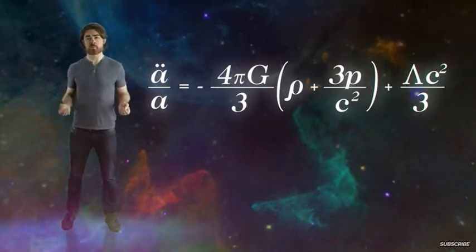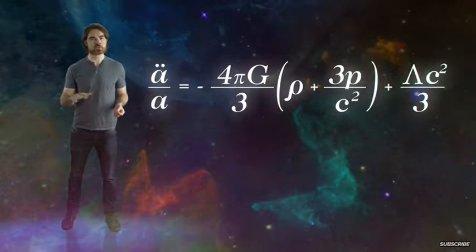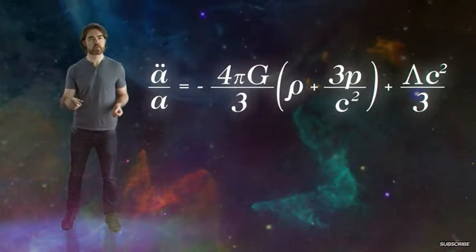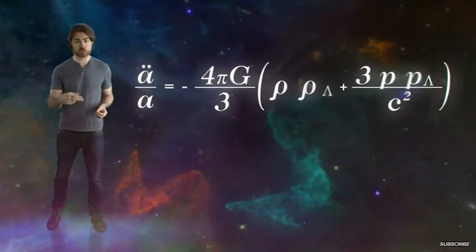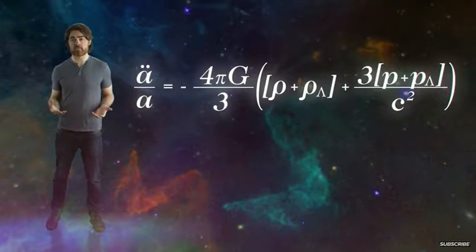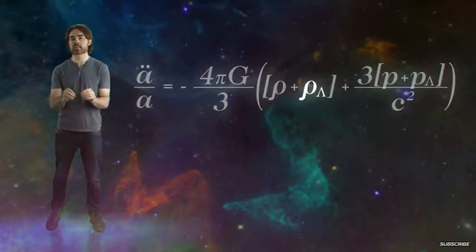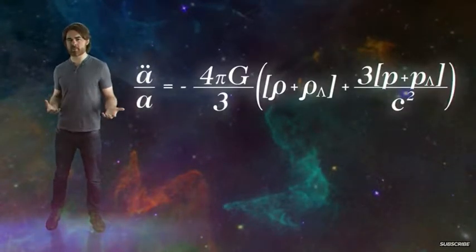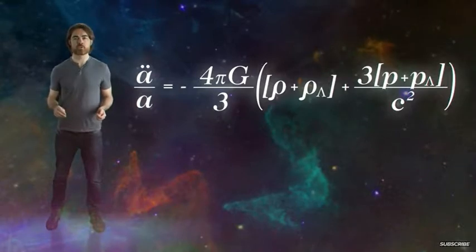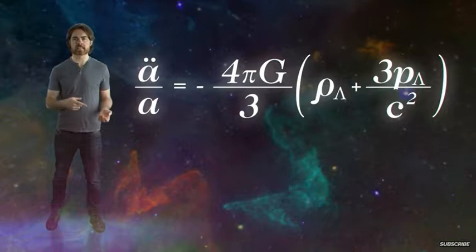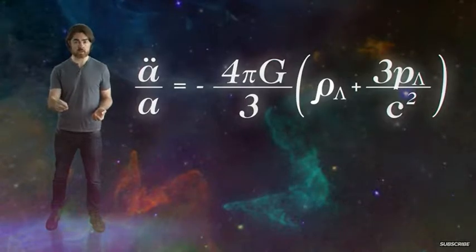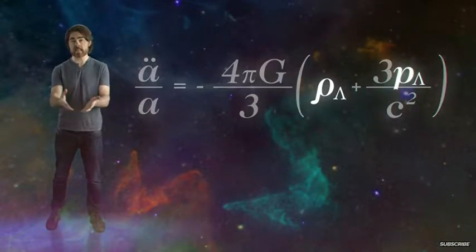This is not just some math trick. Dark energy is real physical stuff. And that means its anti-gravity effect must come from its physical properties. The effect of the cosmological constant is the combined effect of dark energy's own density and pressure. So let's describe it that way. In our far future universe, regular matter will have diluted away and we will only have the density and pressure due to dark energy, rho lambda and p lambda.